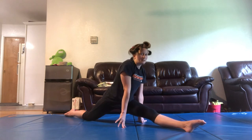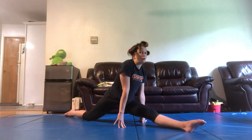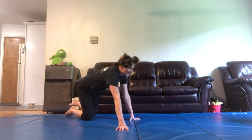We're gonna make our split trickier today, and we're gonna try and hold our hands up in the air for 5 seconds. Ready? And arms up, 5, 4, 3, 2, 1. Good job. Let's switch to the other leg.